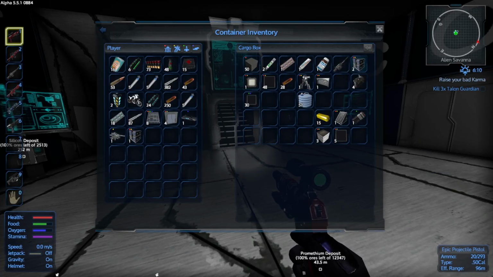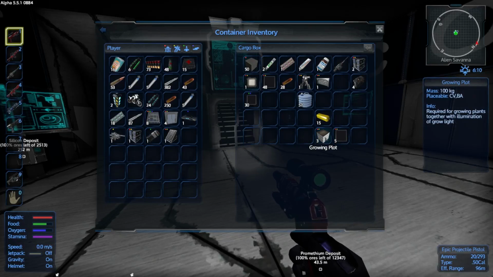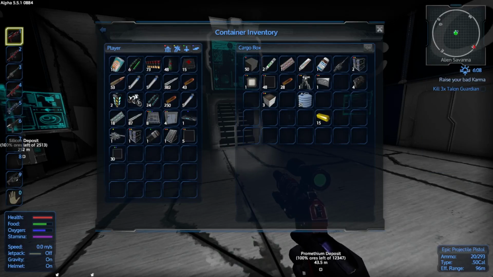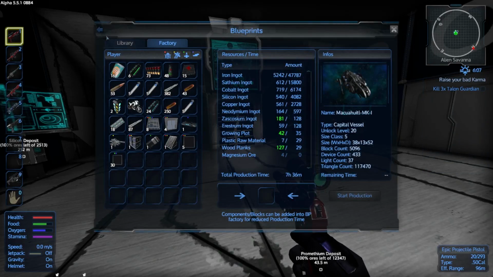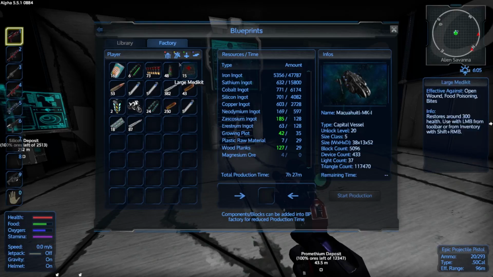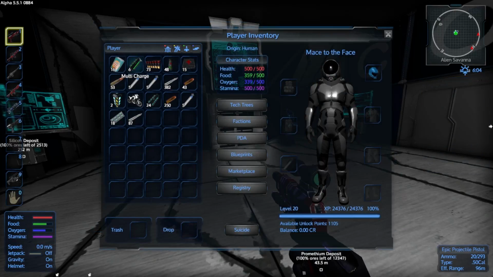Here, I'll get rid of one. We can throw one in there. Look at that, more growing plots. That's awesome. Some growing lights. I don't know that... Dude, are those going to be helpful? I'm not really sure. There they are. Yes, they are. Okay, good. So it's whatever the other things were that aren't really helpful. That's fine.